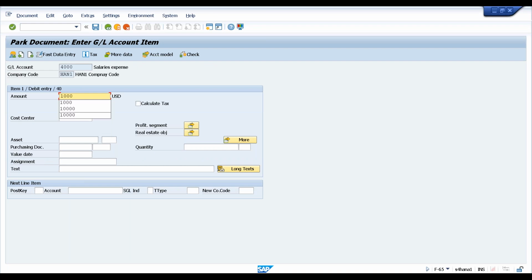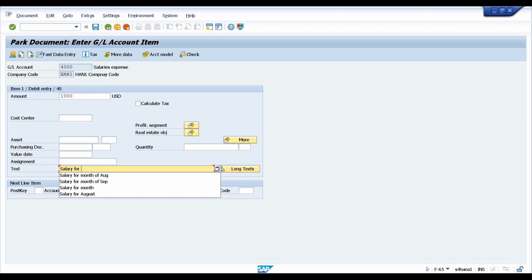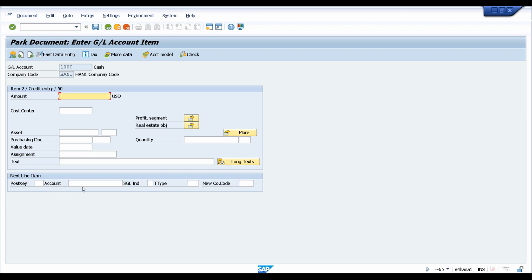Let's take 1000. Salary for August for approval. Credit is cash. Hit enter. And for this cash, we want the same amount and the same description. Hit enter.